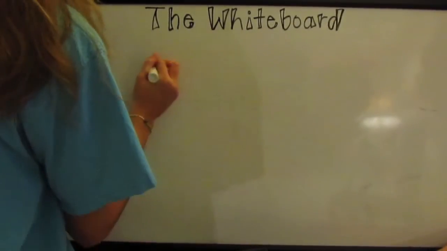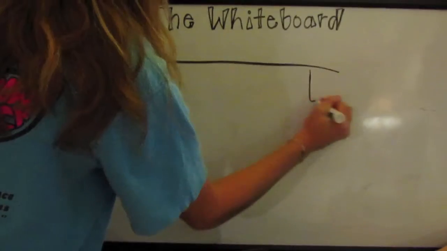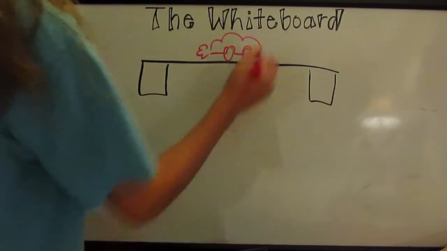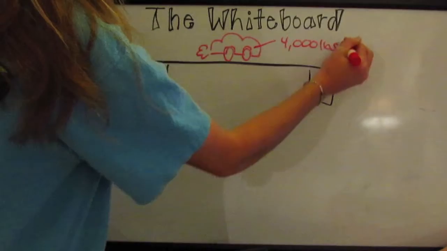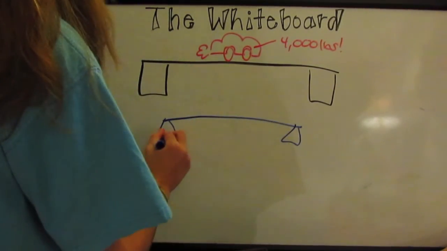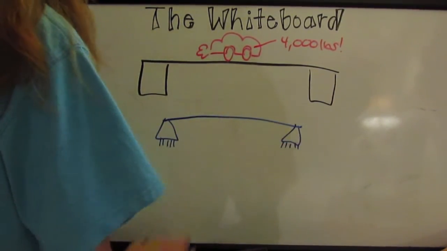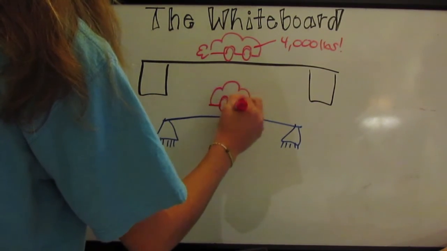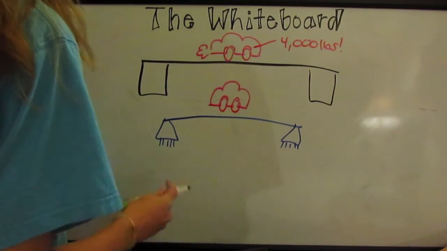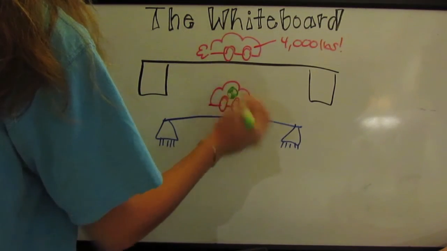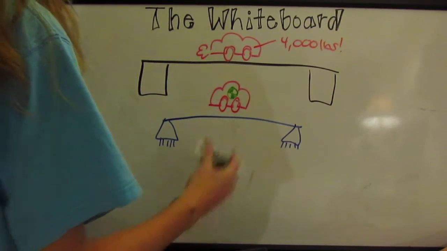Here's a real-life example. A car is driving along a bridge. Civil engineers have to make sure their great creations are sturdy enough to support vehicles that are on average about 4,000 pounds apiece. Calculating centroids, the average position of the weight, will be helpful in identifying how the bridge should respond to the force of the car. A car's centroid would be very time-consuming to calculate, but let's just say it's here. This is where the average weight of the car will be distributed in the middle of the bridge at a moment in time.